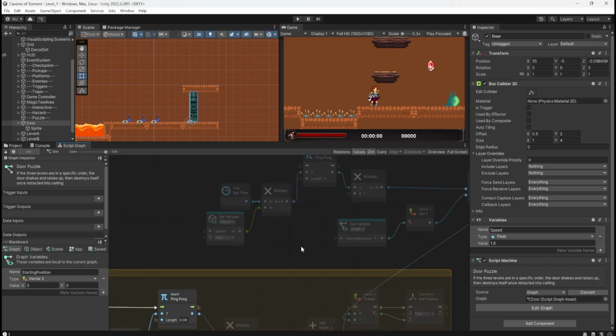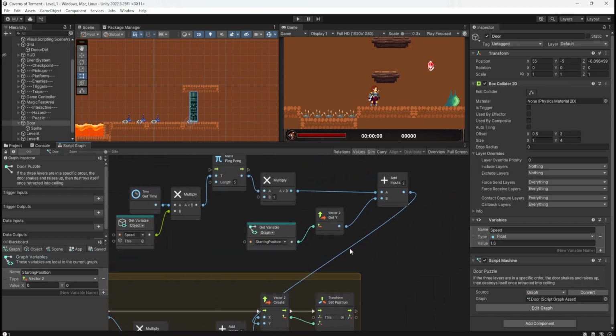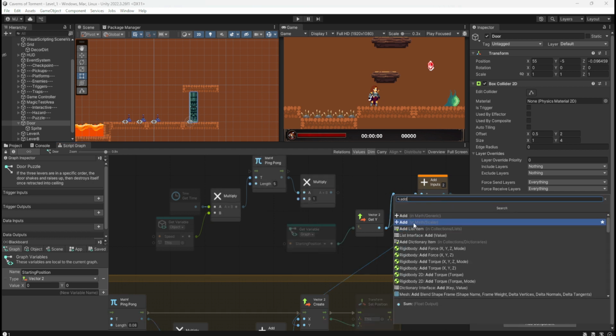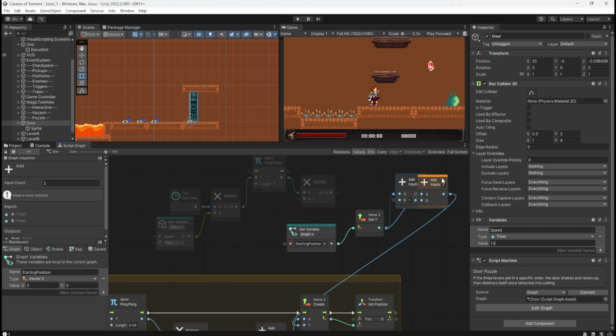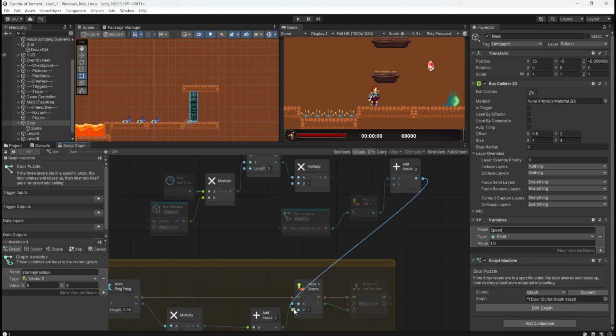Let's unplug that. Plug that back in there. And then if I just get that and do a scalar, get rid of that. I'm hoping that will work.